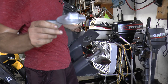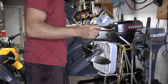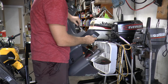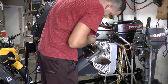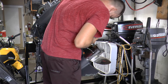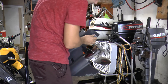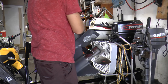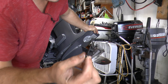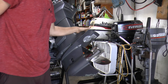Now we are going to install the trim tab. This is a good time to replace your trim tab if it's all corroded — they're not expensive, I believe this was $20, so it's a good investment. I'm going to tighten the bolt down making sure the trim tab is straight. Once it's completely straight, get your tool and tighten that bolt down completely. Make sure you put the cover on right here — this pops on top of where your extension was going.